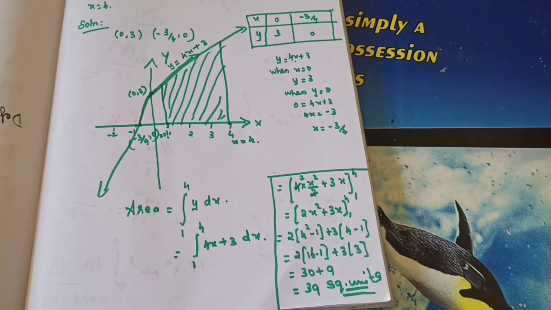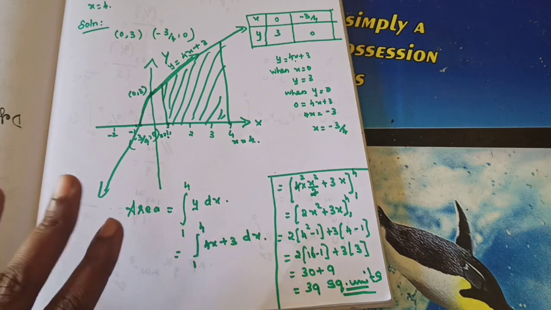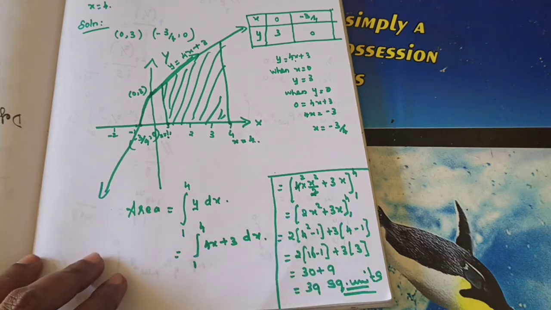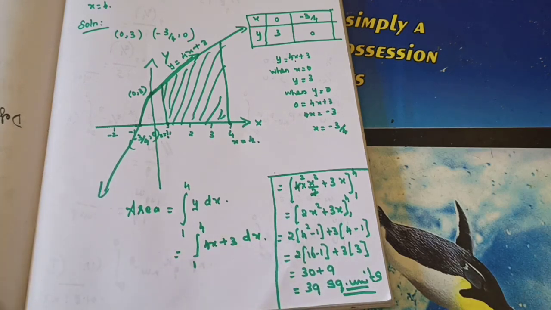Then y dx, whether it is above or below. When you are drawing the curve only you will find it out. Why ma'am, why are you drawing this curve and all? Simply we can write, no? From the question itself, 1 to 4, that equation we will write and we will integrate, no? The reason is, if you are drawing the curve, then only you will find, is it right, whether it is up or down or left or right. So for this we are doing. Anyhow, the curve is very important. This one we need to draw. Understand, students? I hope you got a good idea. Let's move to the next problem.